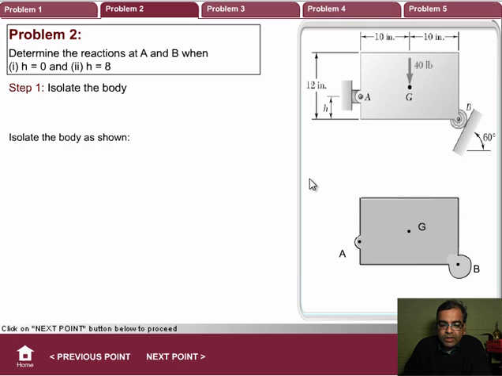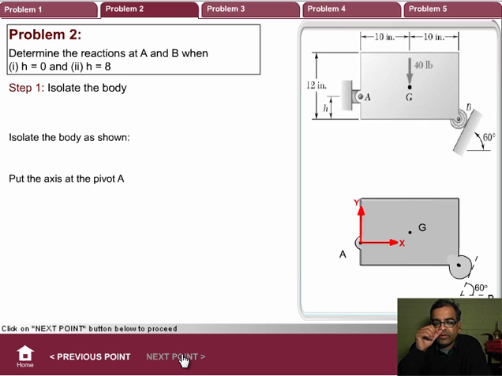Now next, what are we going to do? We are going to write down all the forces on that. But before you do that, you should always put the axis, because this is what will help you decide. The typical trick here is to try and put the axis at a point which is a pivot. In this particular case, the hinge or pivot is at A, and it's better to put the axis like this. You have a choice. You can put the axis in any direction you want, but you have to decide which way to put.